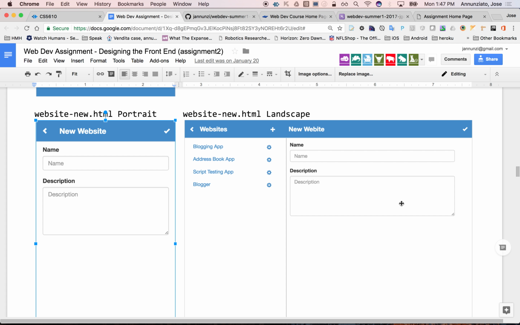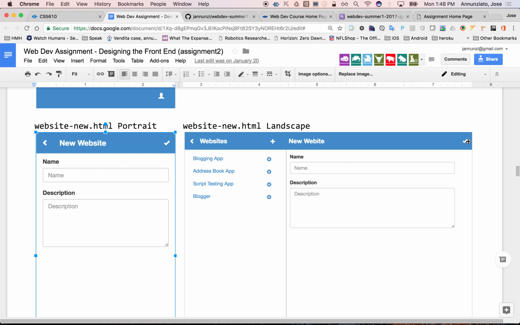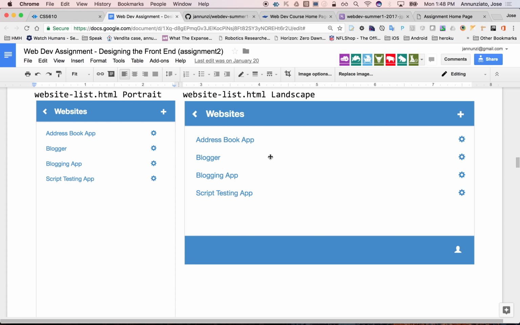And on the right-hand side, it's like a two-thirds split. So in the two-thirds, you have this form. This form becomes the right-hand side. And if you say OK, eventually it'll show the brand new website on the left-hand side, and navigate back to the list of websites.